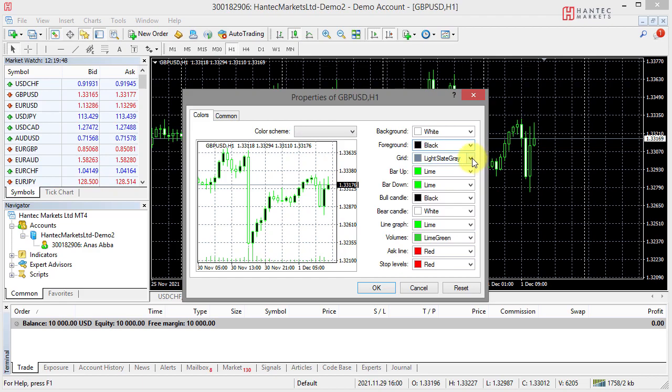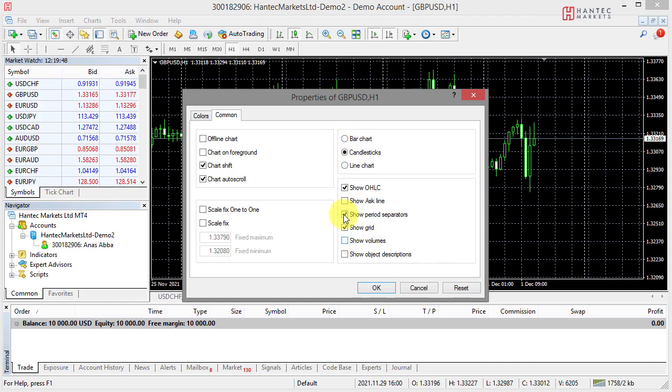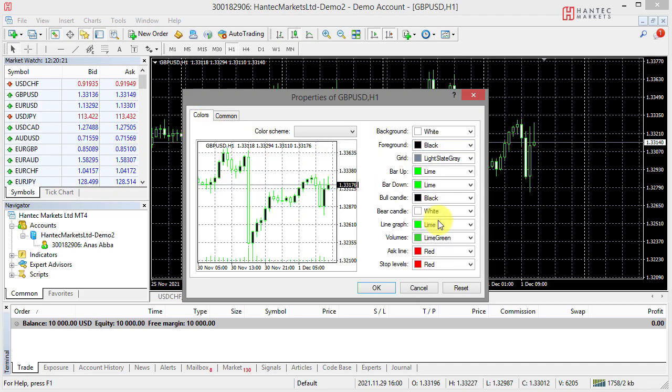Now we will select the color of our grid, but I don't like trading with a grid. Grids are simply these check boxes you're seeing on the charts right now. So we will need to take it off. In order to take it off, all you need to do is to click on this Common tab and then uncheck this setting. Okay. Once you're done with that, you're going to come back to the Colors tab.